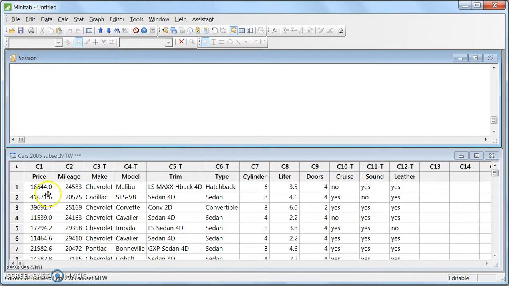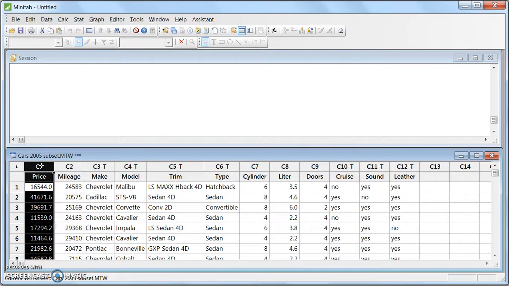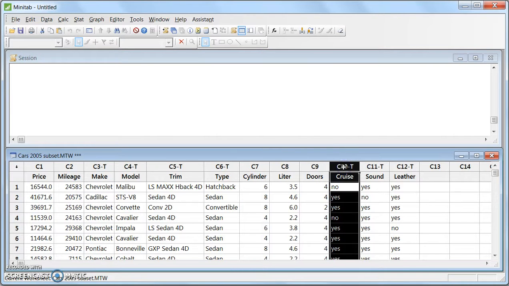Here we have a data set including the prices of used cars and whether or not those cars have cruise control. But you'll notice that the cars with and without cruise control are all mixed together in the same column. So the first thing we need to do is figure out how many cars with and without cruise control we have.